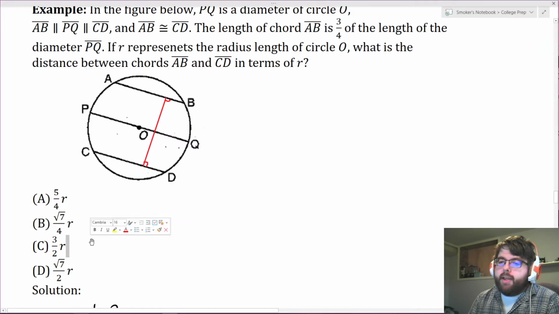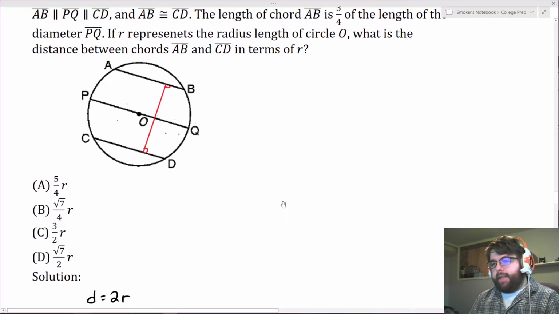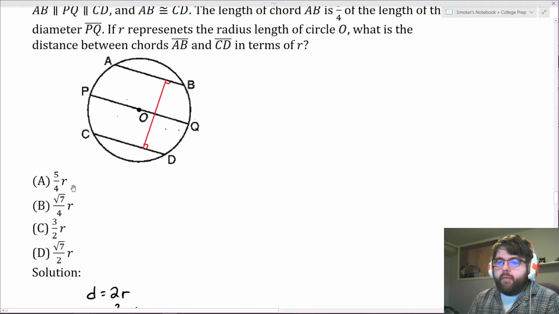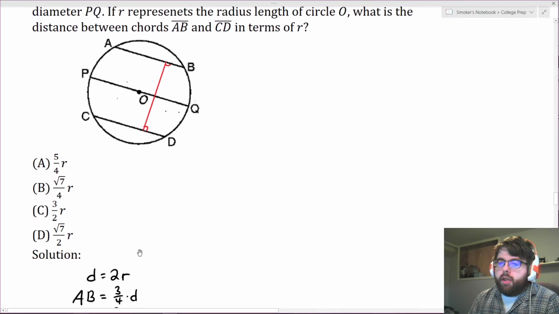And it's multiple choice, so they give us some options. Again, always use elimination. If you can eliminate some of the options, that works. Remember that the diameter is twice the radius. These are all in terms of R, so we don't have a value for R, unfortunately. So we're not going to get a final answer that is a number. We're going to have to do everything in terms of R. And so that's what I'm going to do.